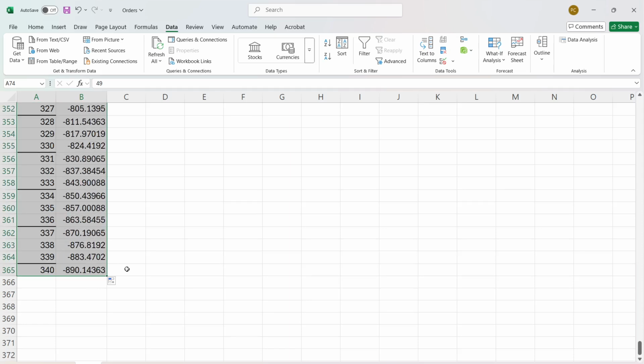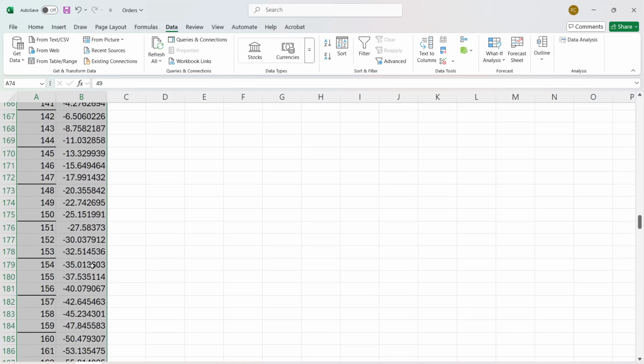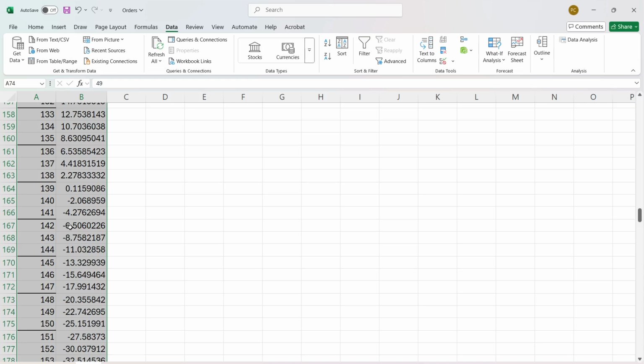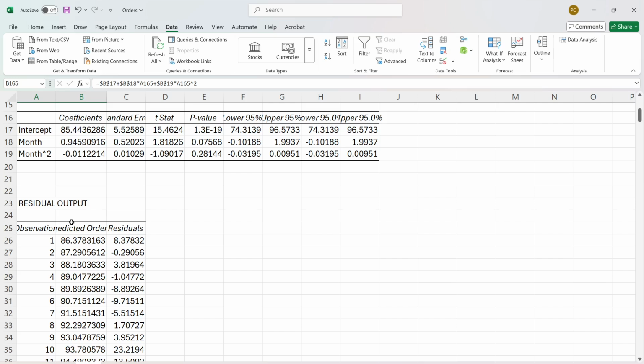So if I just go ahead and click and drag and get a little bit too far ahead of myself, yeah, sure enough, this model is predicting negative 890,000 by 340 months out. Well, that's a ridiculous amount of time into the future. So let's just go and look and see where it hits 0. This model is predicting that my orders turn negative by month 140. So in just a couple of years, this model predicts that I am going to be out of business. I don't like this model anymore because I don't want to go out of business.